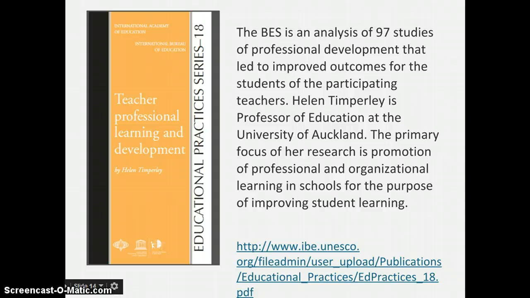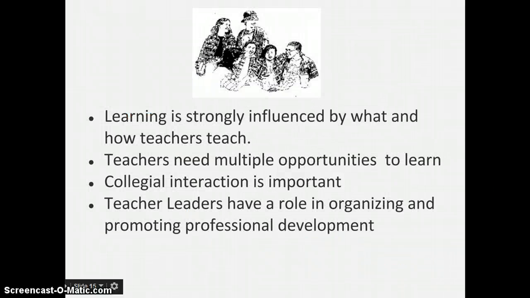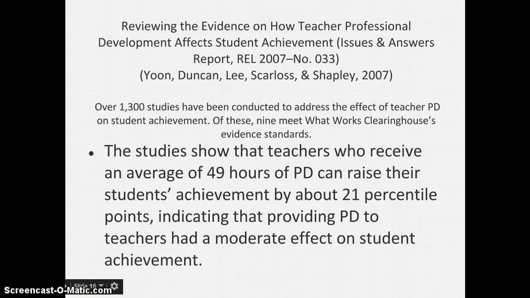Once again, this study by Helen Timperley gives voice to the need for job-embedded collaboration. Timperley addresses the needs of educators to be effective in improving student achievement. A common factor of all these points listed is collaboration. This particular research study looked at the effect of professional development on student achievement. Teachers who receive an average of 49 hours of professional development can raise student achievement by 21 percentile points.